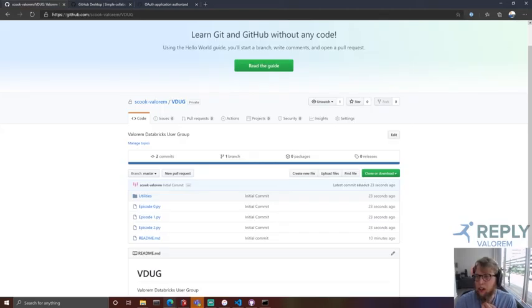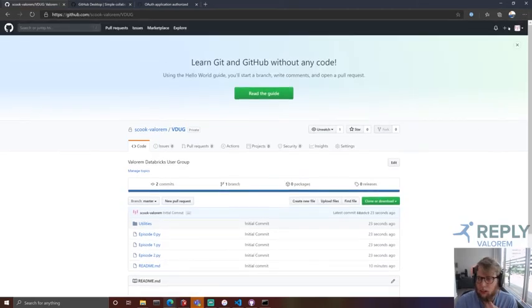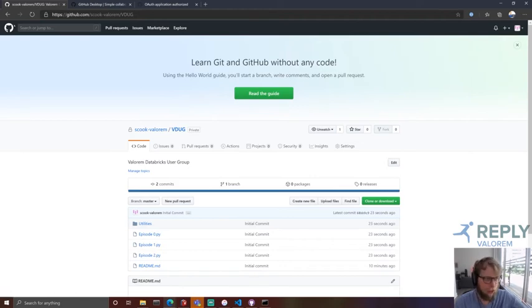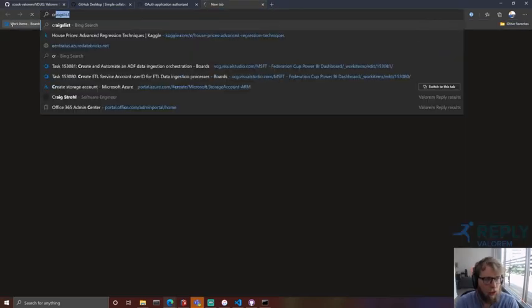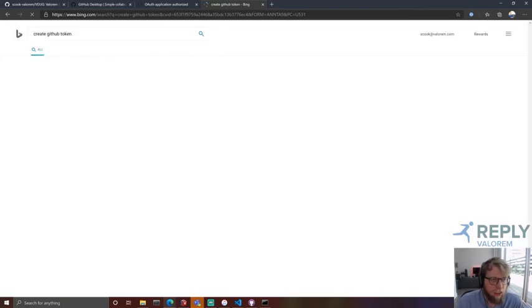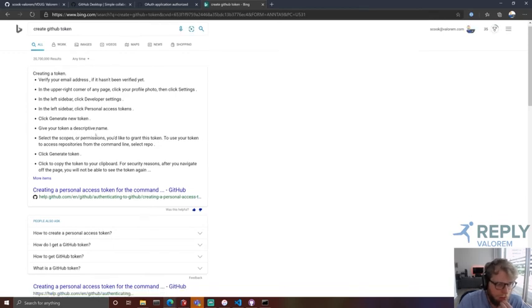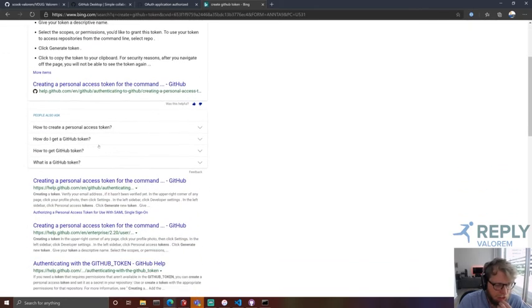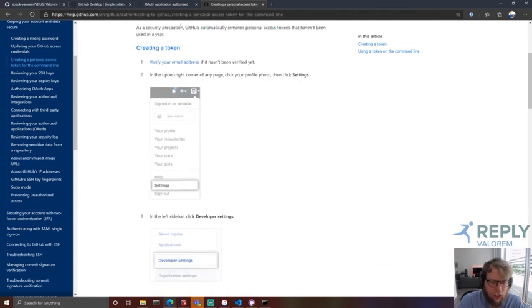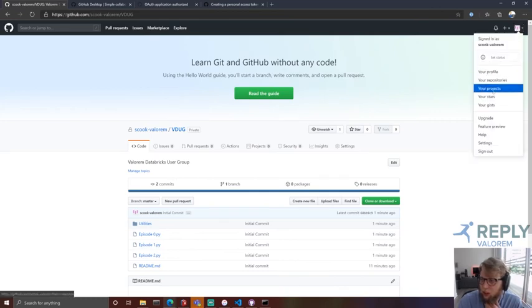Maybe it's under... They've moved so much stuff around. I don't want to create it from the command line. Oh, it says for the command line. Duh. Okay, so verify my email. I verified it. Developer settings. Okay, that makes sense. So we were in the right place.